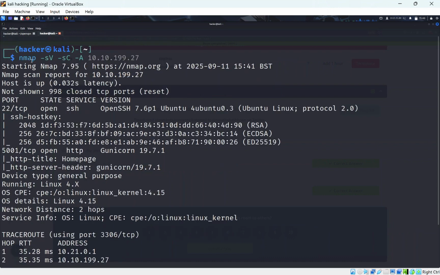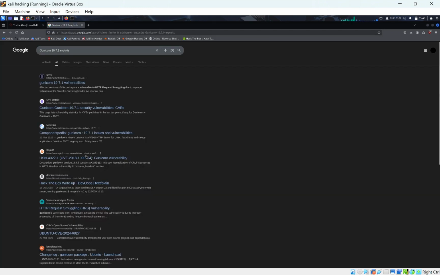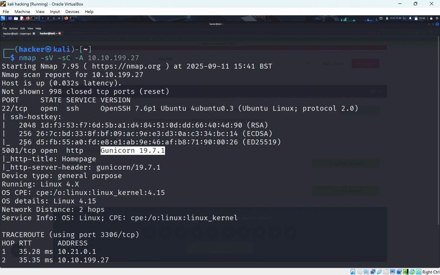So if we open up the terminal, you can see I did an nmap scan with a service version and a common script with the aggressive tag on this IP address. We can see first thing that we have two ports open, SSH and a 5001 HTTP server that is running Gunicorn, I think. And we can check out the service version for any exploits. So if you just do exploits, I checked and I couldn't find anything. I think the best I could find was this, which isn't the version we're running. It's a bit of a more outdated version. So this must be the latest version of whatever that was running.